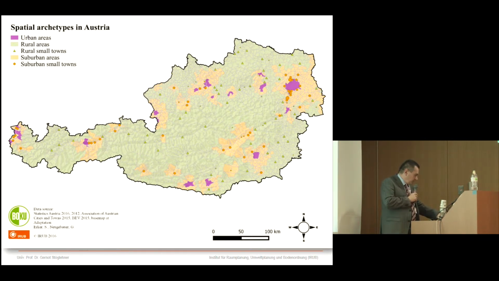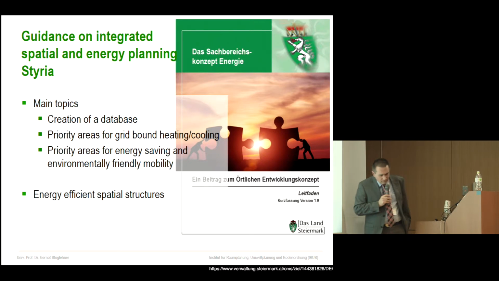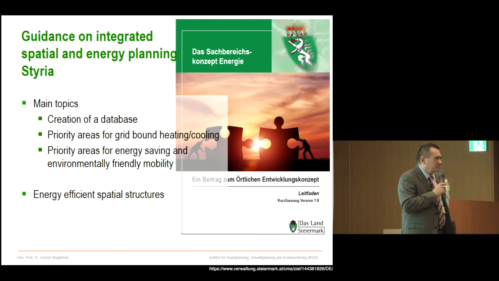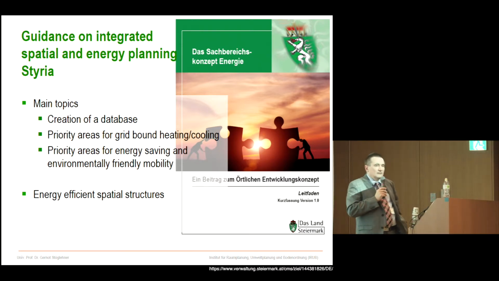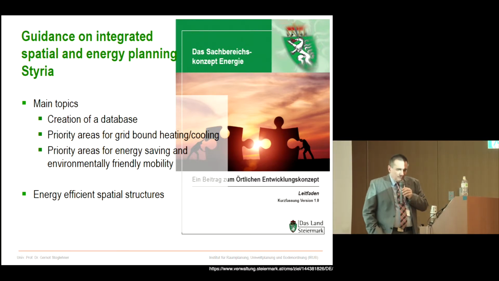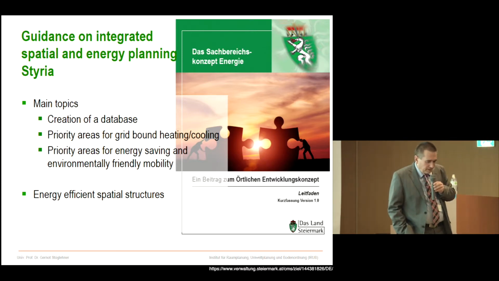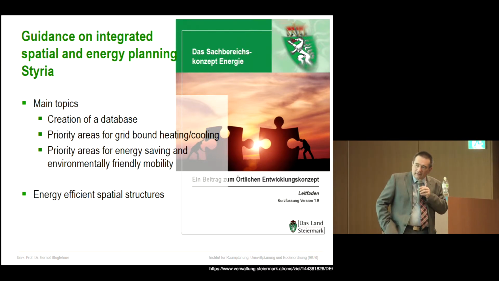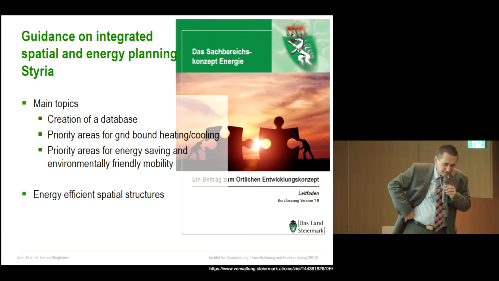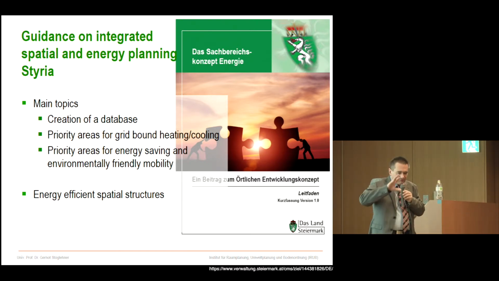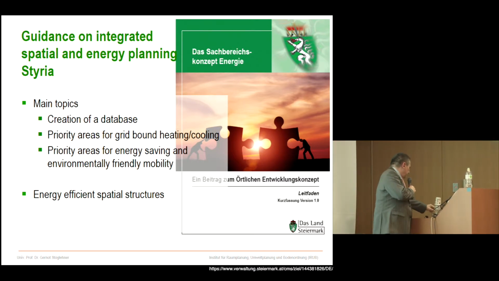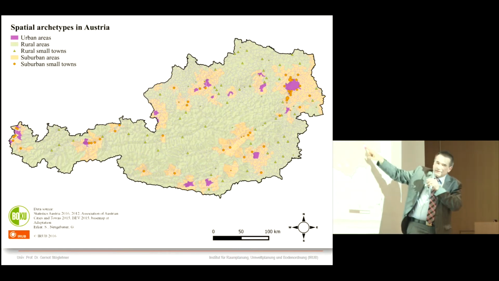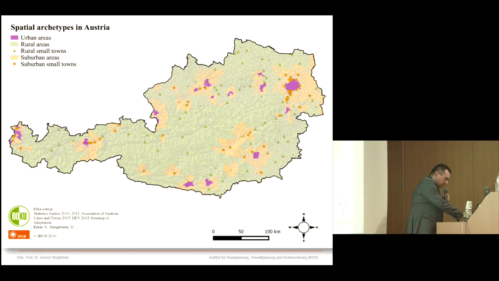And what we are doing, and this is now an example in the province of Styria, so maybe some of you have been to or know Graz. Graz is the provincial capital of Styria. It is one of the major provinces in Austria when it comes to area, size in square kilometers, if you want, and about 20% of the Austrian population might live there, a bit less maybe. And it consists of 287 municipalities. If we look at the map before, it would be somewhere around here, and this is Graz. So this is where I'm talking about now.